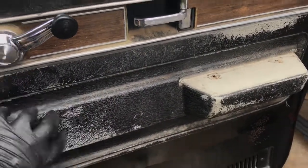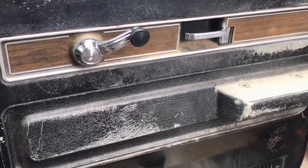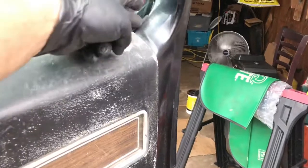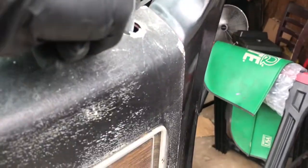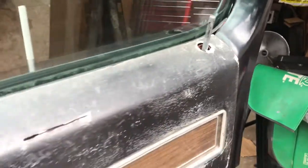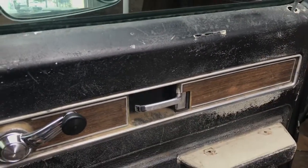There are so many different brands that make these door panels. People complain about them not fitting nice, but this one looks like it fits nice. One didn't come with the rain guard that went up here - it stopped right here. It would be nice to just cover these too.